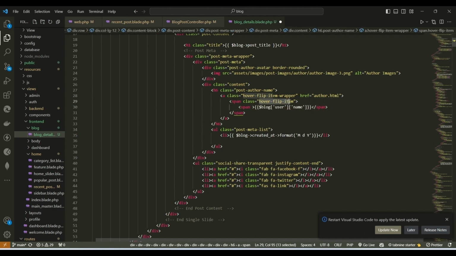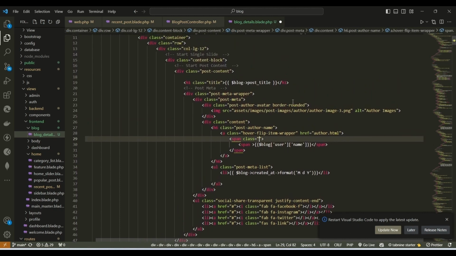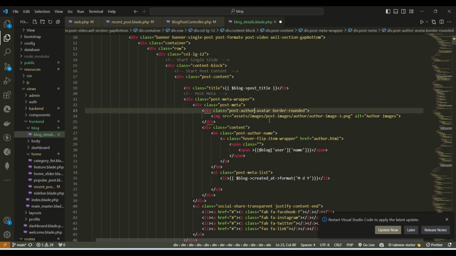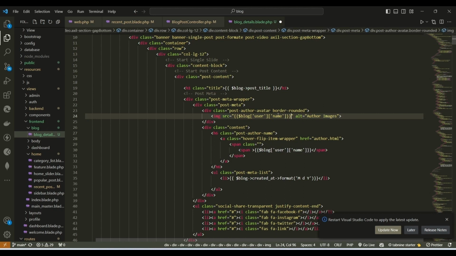Also this flip here. Now this is also an author image here. Copy it. Paste it. So this will be photo. Now let's save all and check it out.